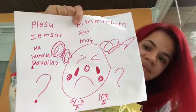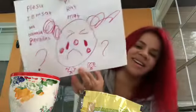I'm going to show you guys, Natalia loves to draw, and she drew me this, and she was mad. And it says, I don't even know what it says. It says, please, because I told her she couldn't go to the neighbor's house. And she put, please, ma. And then she put MMM, and I'm like, what does that mean? And then she wrote rat and mat, and I'm like, what does that mean? And she says that that's not what she wanted to say. She's like, I forgot. Oh my god, and look how cute. I'm like, oh, I like it, it's so cute. She's like, it's not cute, it means that I'm mad. And I'm laughing so hard. She's so funny. So she drew me that because she was mad.